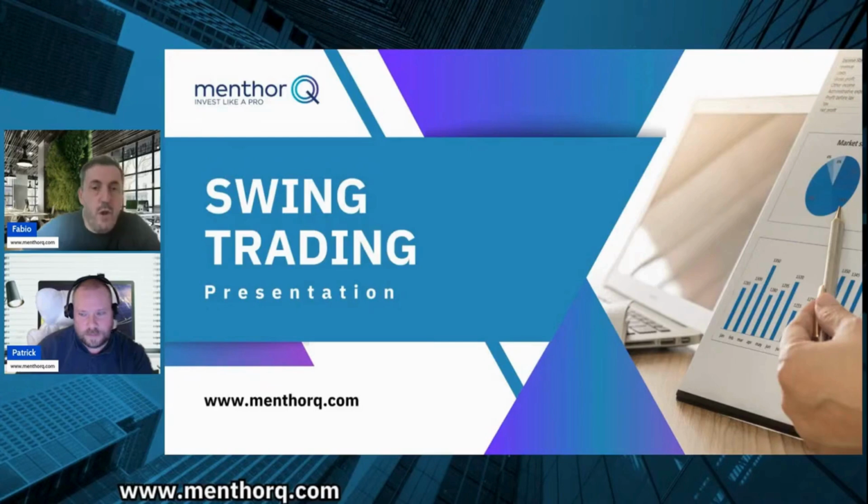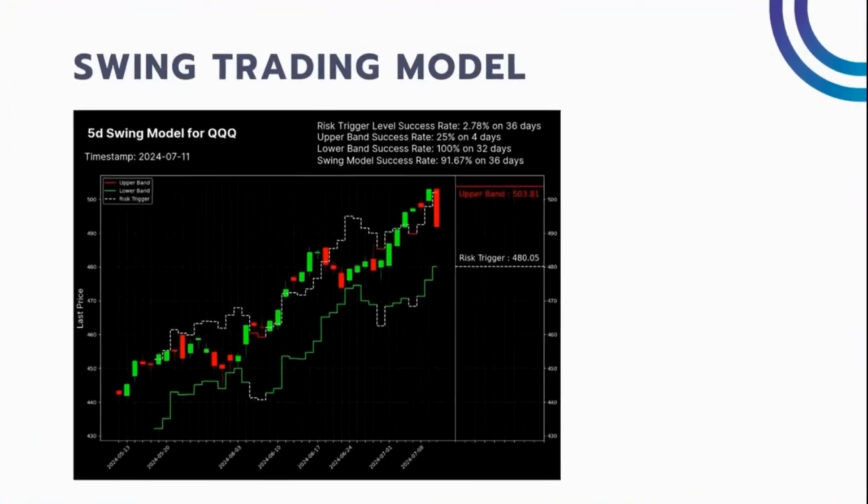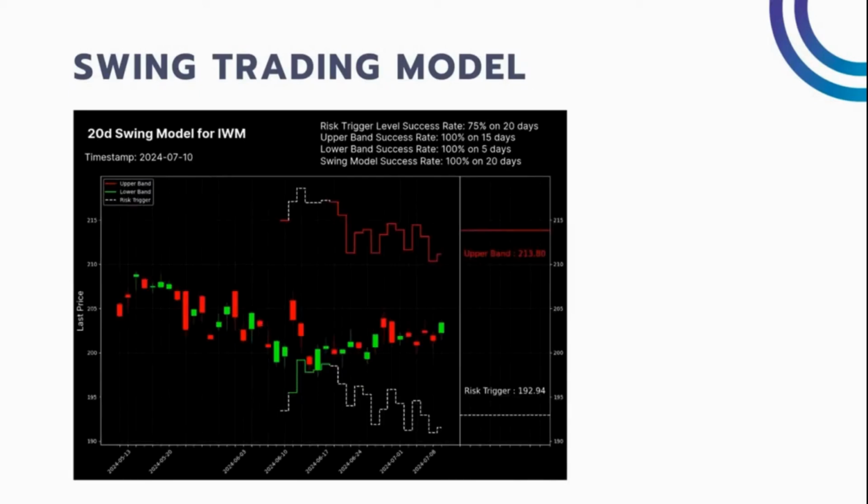And before we go into the results, maybe I'll just give a very brief overview of what the model is, because for those who haven't really seen it, it might be clearer to understand the model. So the first thing is the swing trading model is a chart that you see here. We have 2 time windows. We have a 5 days model. The backtesting exercise from today is using the 5 days levels, but we also have a 20 days model.